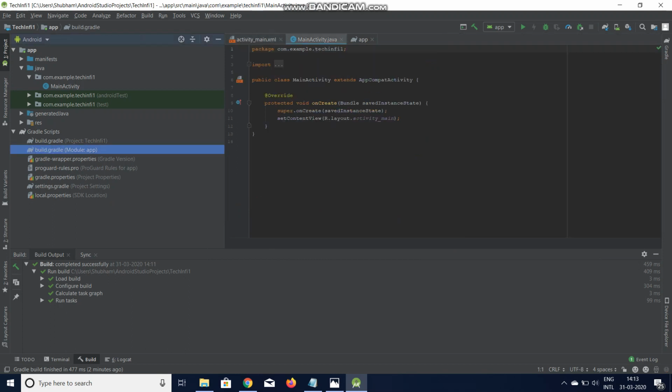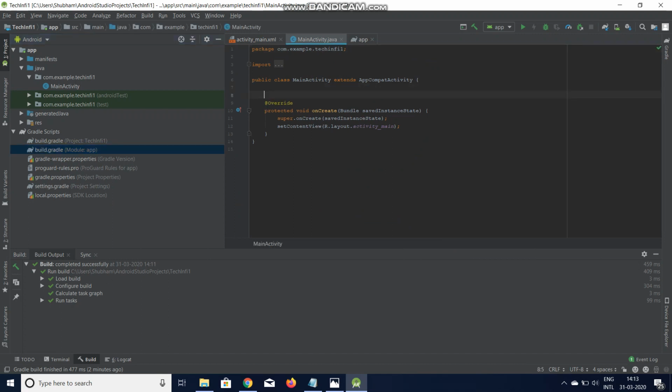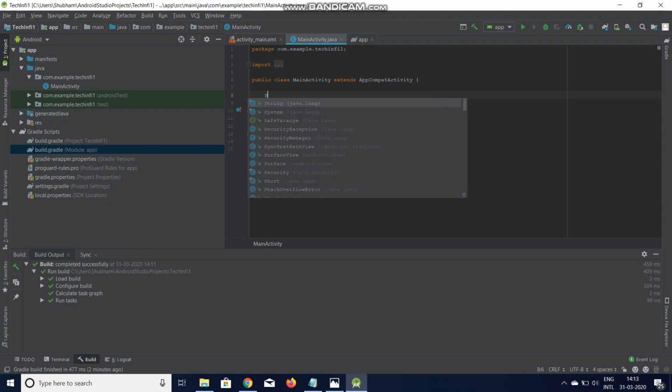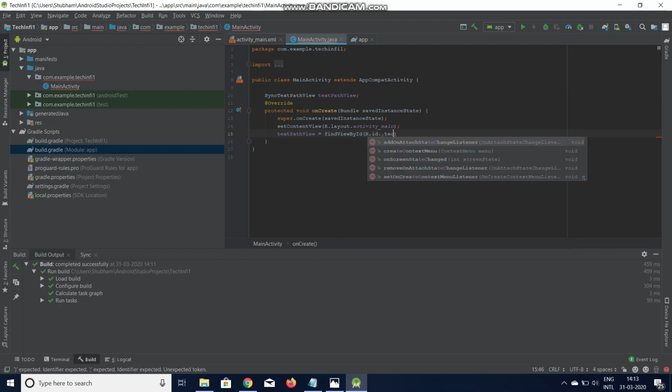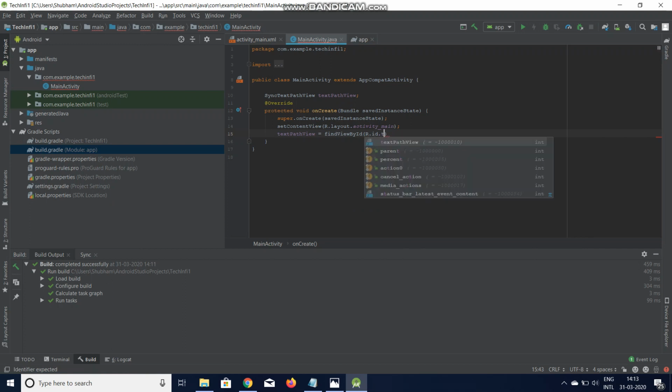Now moving to the main activity file, we'll create a variable for our text path view. We'll define it here equals to find view by ID, and we'll enter the same ID which we used previously.